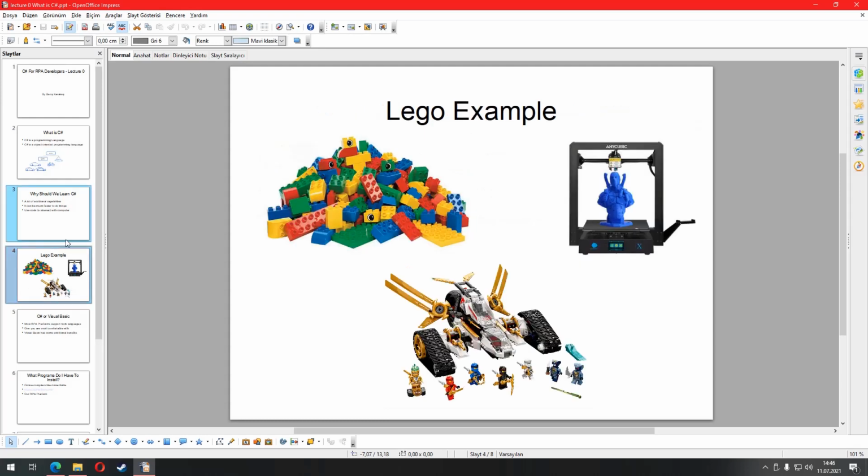I also give this example on this topic, why an RPA developer should learn to code. Imagine going to a store and buying a set of Legos for building things. Sure, you will get various parts with different shapes and sizes, and you can build various different things using those blocks. Now imagine having a 3D printer and being able to design your own custom parts. With the 3D printer, there is almost no limit to what you can build. Only limit is your imagination.